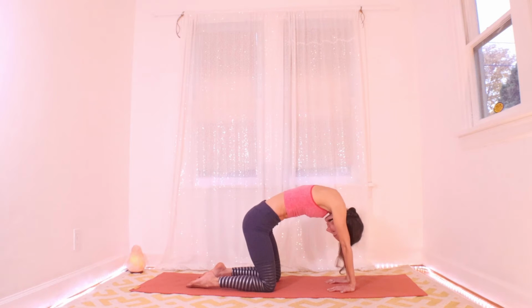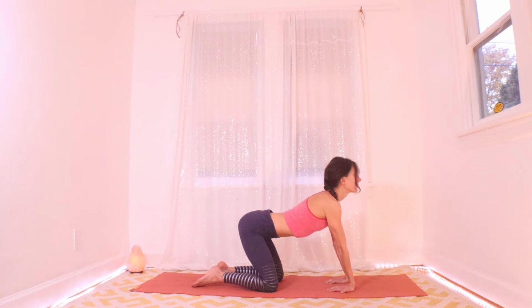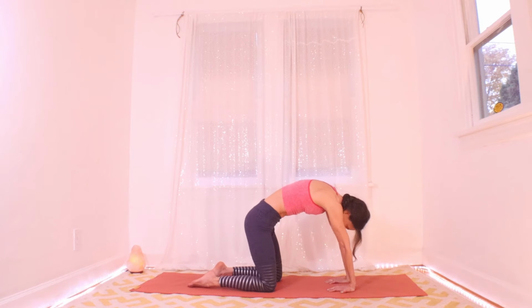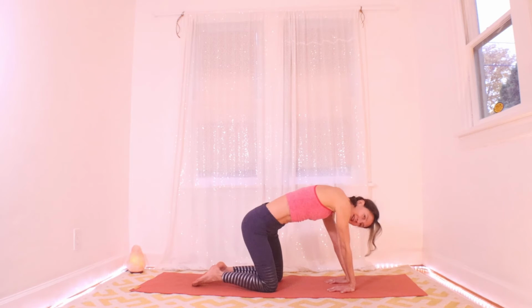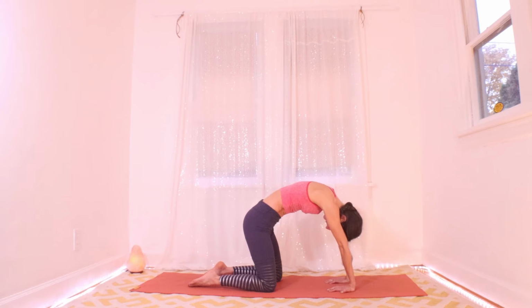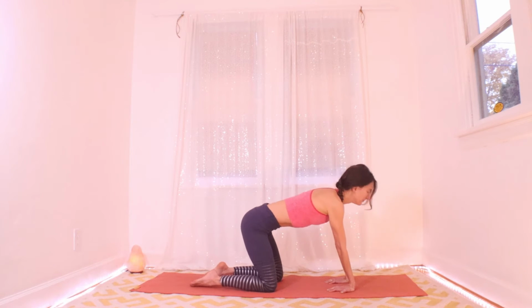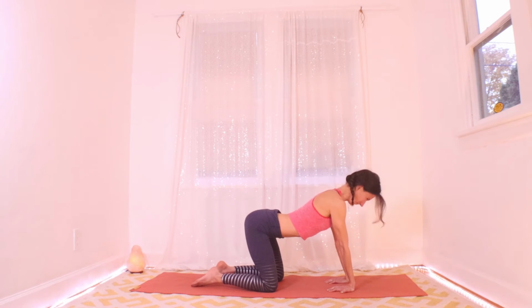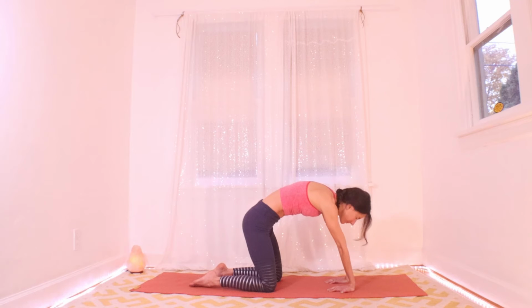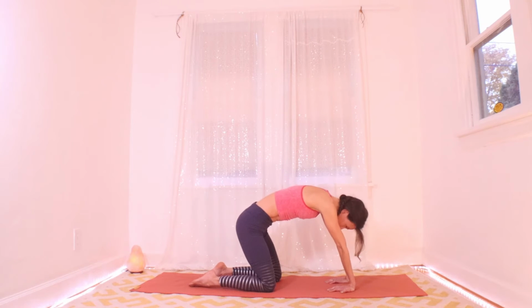Keep it going. Okay, find some real fluidity in your spine. Maybe roll sideways and do it a few times. And then come back to a flat back.